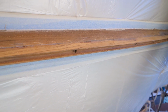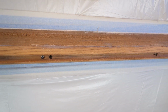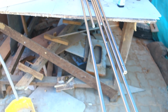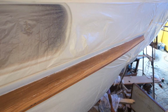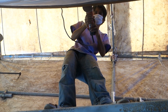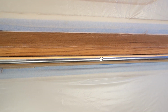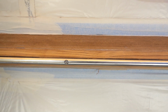The rubbing strake is now in place. It's been epoxied in and is ready to have the stainless steel rods inserted into the groove. The rubbing strake has been sanded top and bottom, fitted, fixed, glued, and now finally our stainless steel rods are back in place. It has never looked so clean and shiny.